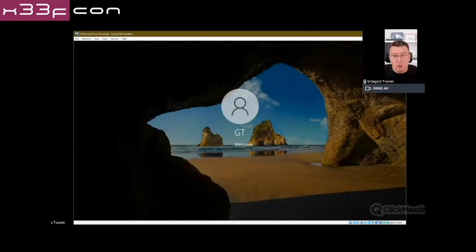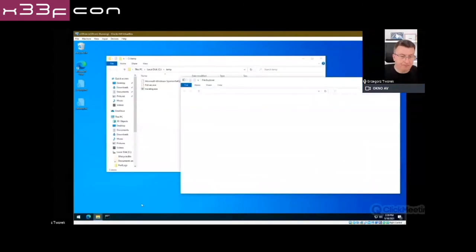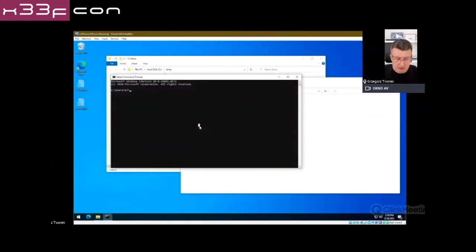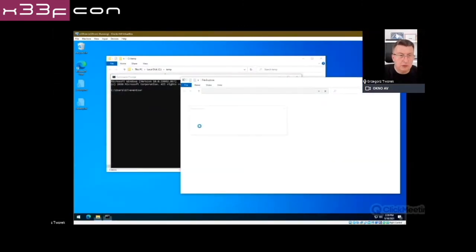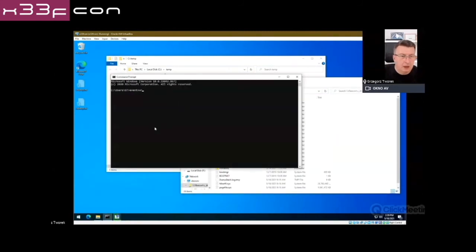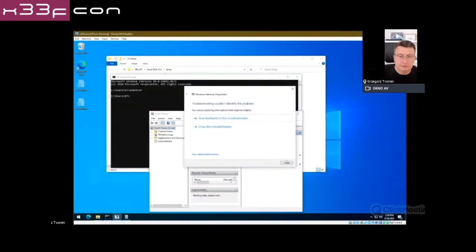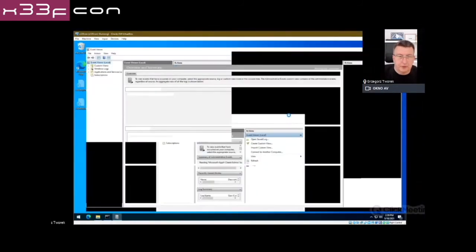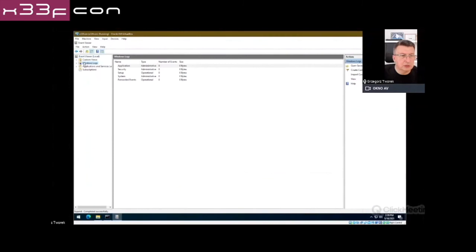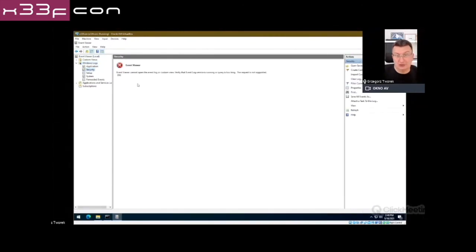Effectively, we made event viewer, event viewer, and here if you go to Windows logs, you will see under security log, you cannot see it at all.